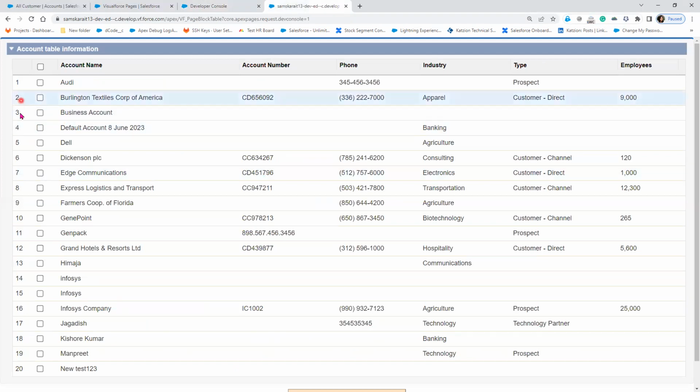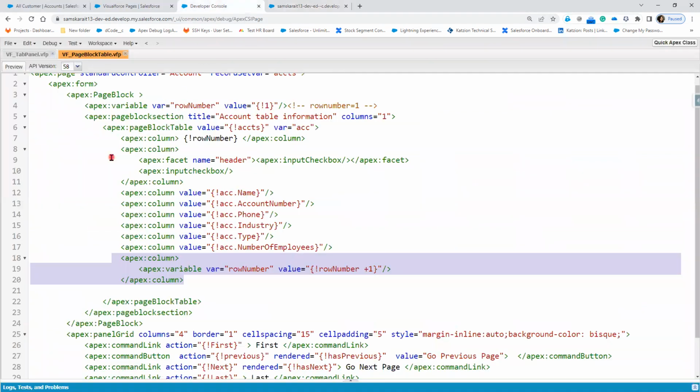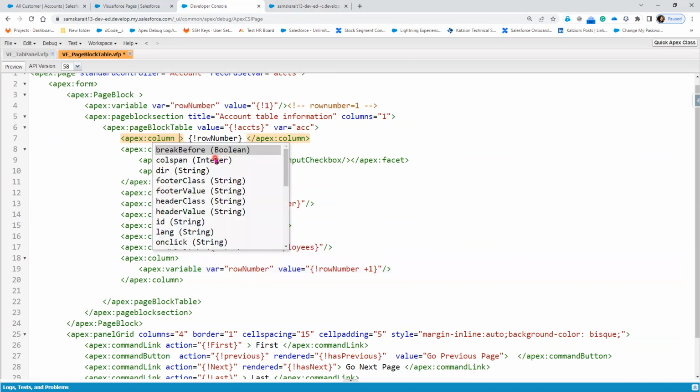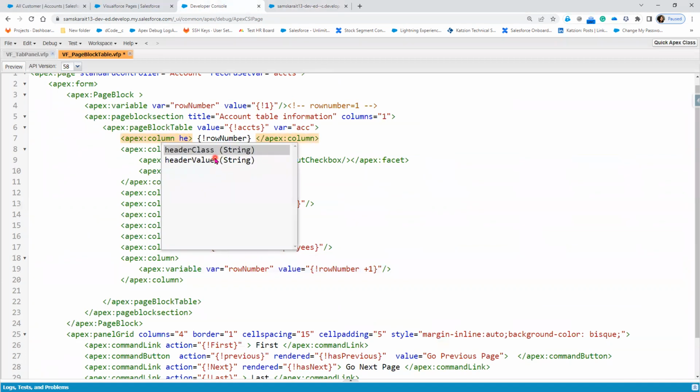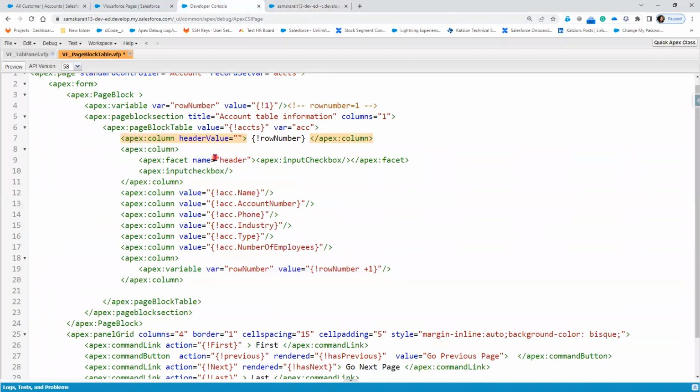So now I can see it is displaying 1 to 20. Now the header is blank. Either you can use the facet to display some value, or in the column you have an attribute called header value. Let's say header value equal to row number.